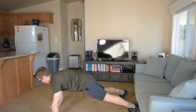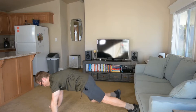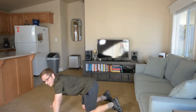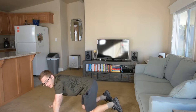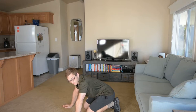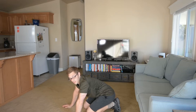Hopefully I'm not butchering that for the camera — but knowing me, I probably am. This variation is very difficult. It's not difficult to do in any way, but it's difficult to do the right way, so I don't give it to a lot of people. I'll be blunt: I think you're half-assing the push-up and half-assing the row — you're not really loading the row at all. It's killer for an upper body stabilization exercise, but only if you can do it correctly, and you need a lot of patience.